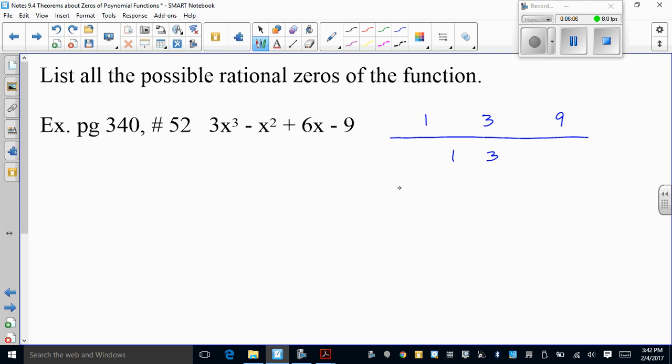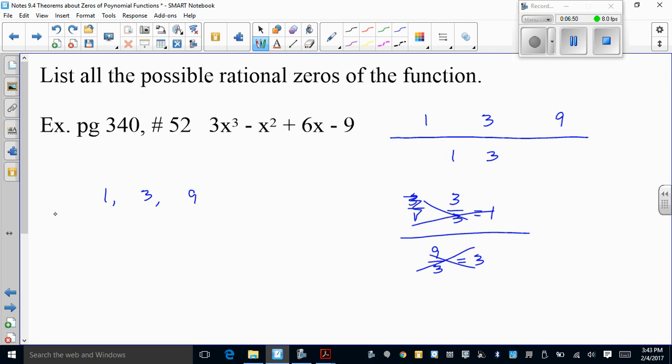Now, when they were saying they could have nothing in common but 1, you're going to get a repeated possible zero. So I'm going to take 1, 3, and 9 are in there, because if I divide by 1, that's what I get. If I have 3, I don't need to divide by 1 anymore. 3 divided by 3 gives me 1, but I already have it, so I don't need to worry about it. And then I have 9. If I divide it by 3, I get 3, and that's already over here, so not a possible factor.